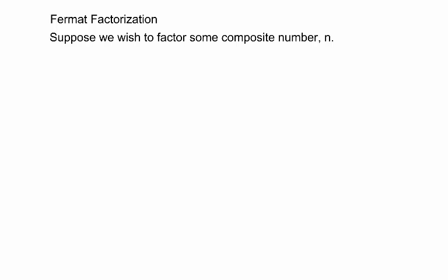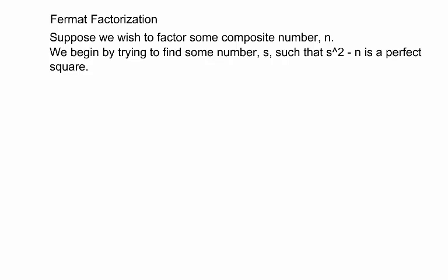Here's how Fermat factorization works. Suppose we wish to factor some composite number n. Our strategy is to identify some number s such that the square root of s squared minus n results in a whole number. In other words, we are trying to find s squared minus n that happens to be a perfect square. But how do we decide which values of s to use? We determine a starting point for values of s by taking the square root of n.